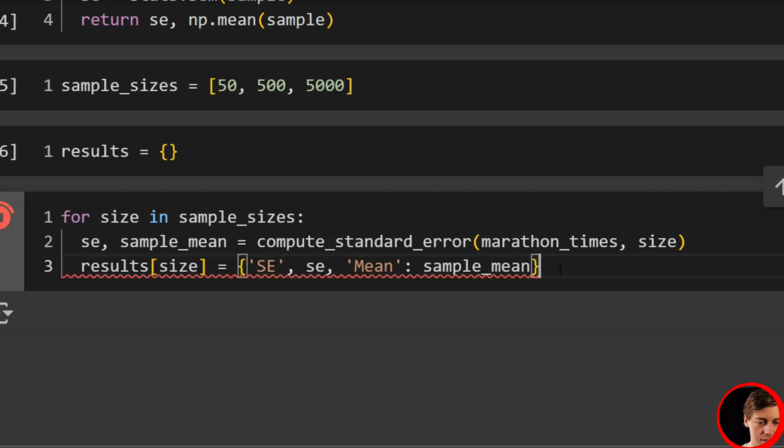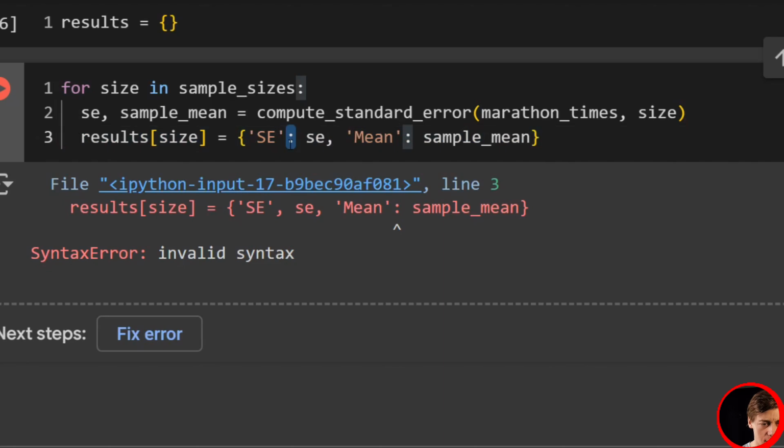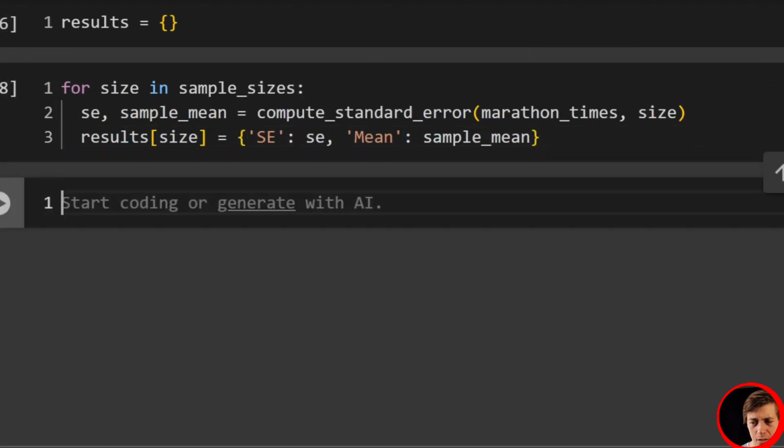And if some of this code looks a little confusing, no worries on there. I do have an error. Let me just see what my error is really quick. Should have had a colon right there. I didn't realize I didn't have a colon. All right. Okay. And now let's output our results.